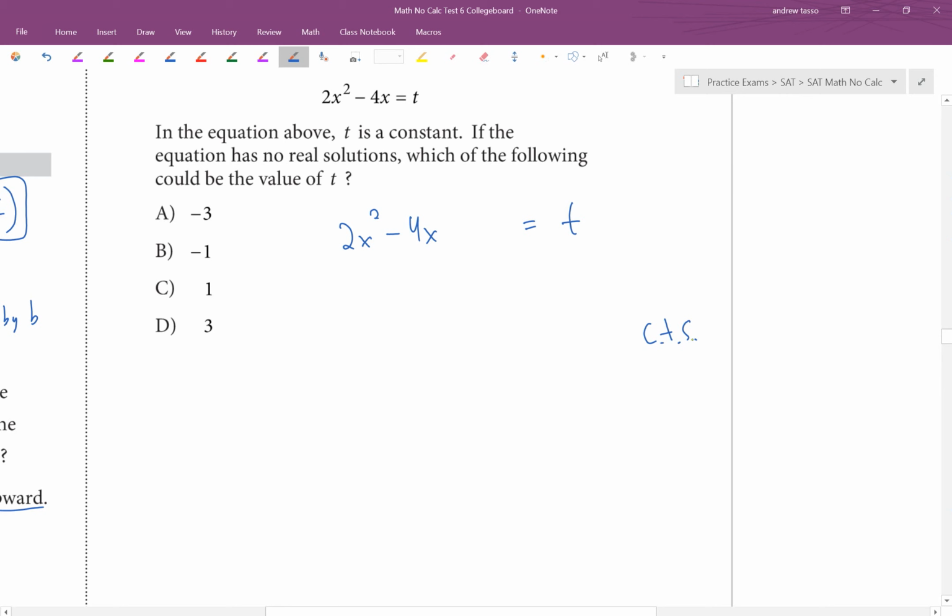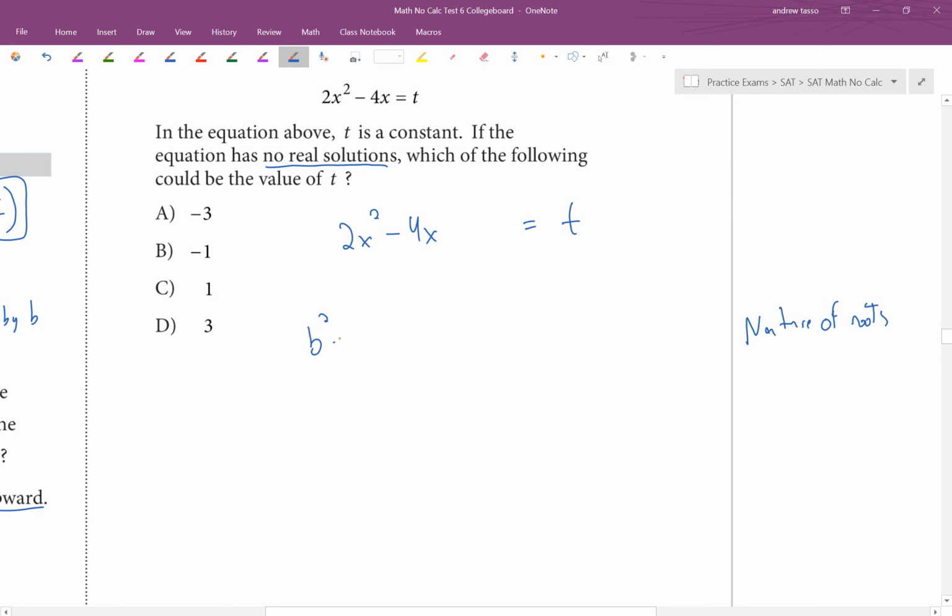And in addition to completing the square, another option would be to use the nature of the roots. Nature of roots. We can explore that idea as well, because it says has no real solutions. Yeah, maybe we ought to do that instead. Because if it did have solutions, completing the square would work out nice. But if it doesn't have solutions, then that comes down to the nature of the roots.